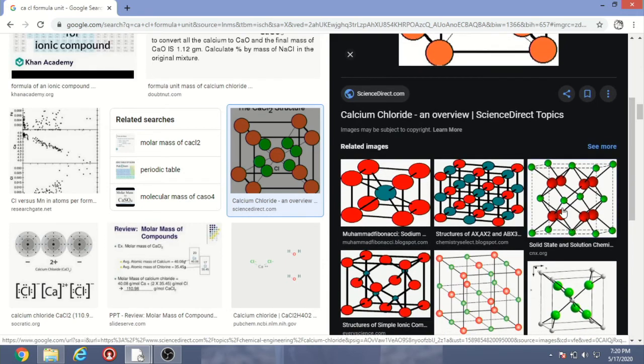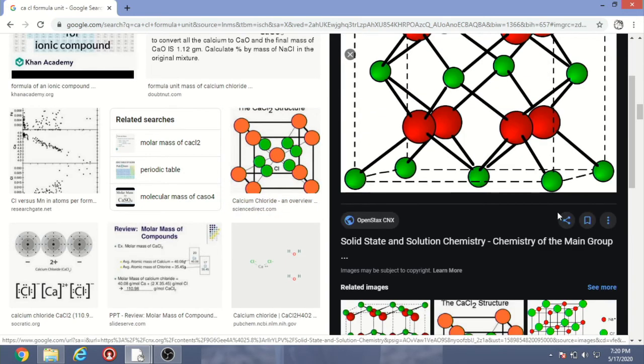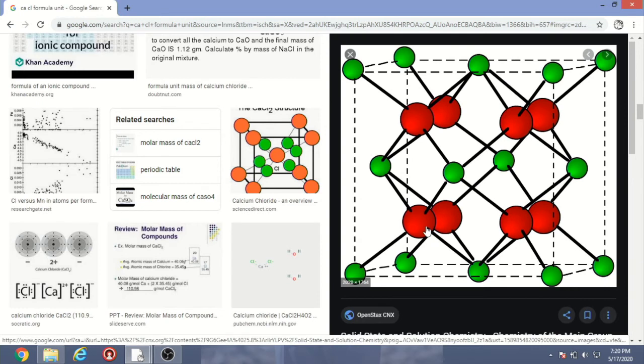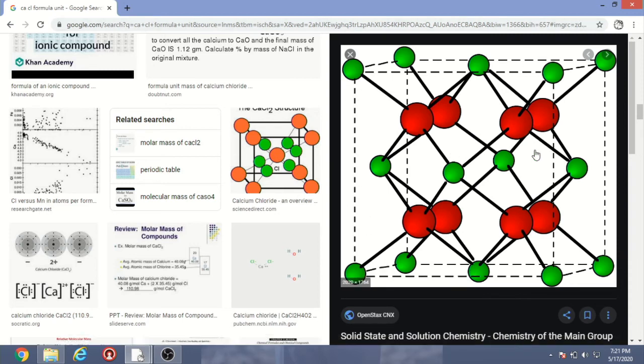All right, here's a better one. Calcium, and you're going to have 2 chlorines around it. But remember, this chlorine will be attracted to the next calcium as well. And so this would be like the crystal lattice. Everything's spacing themselves out as far away as they can. This would be the crystal lattice, which at the end of the day ends up being cubic, just like sodium chloride. But you get different crystal lattices based on the geometry and these angles here, which is what we're going to talk about later on in the chapter.